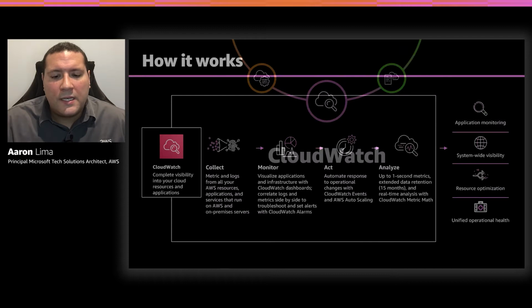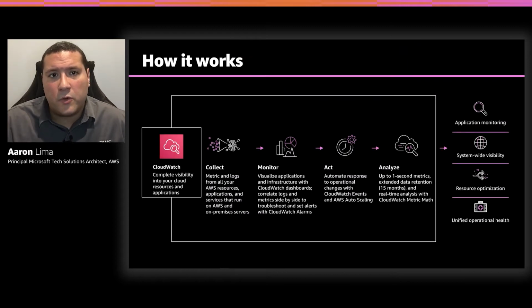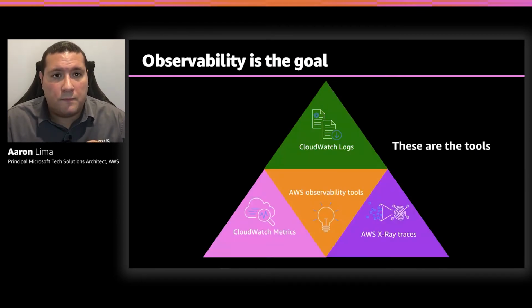CloudWatch. Now, CloudWatch is a service that really focuses on gathering metrics and logs for our instances so we can make sure that they're healthy. And in this demo environment, we're going to install the CloudWatch Agent and configure that CloudWatch Agent using AWS Systems Manager. Now, one of the things to note about monitoring is that at AWS, we really focus on observability. And CloudWatch gives you two of the three pillars of observability inside of AWS, which is metrics and logs.